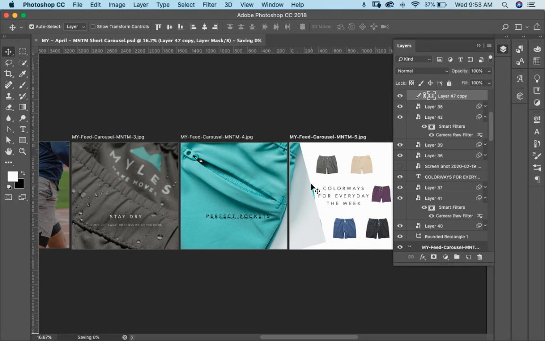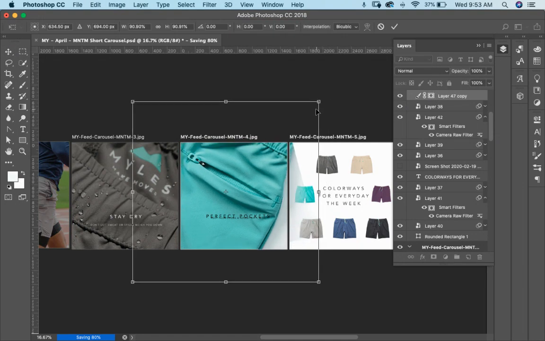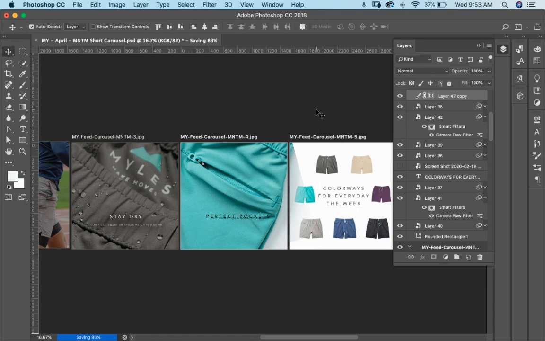Make sure to save. And then G, and then we'll just gradient that out. And then let's move this over here. There, and then we can maybe scale this whole thing down a little bit. And then move it up.